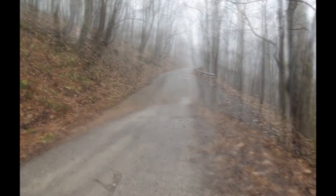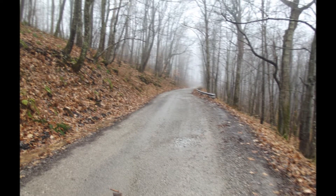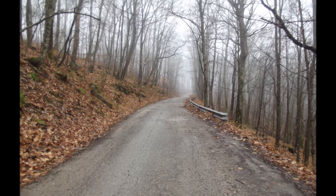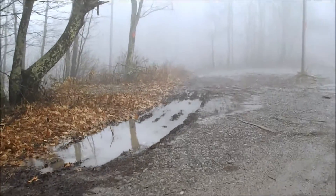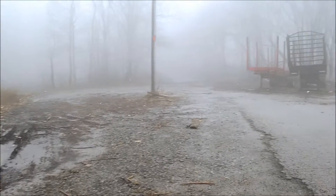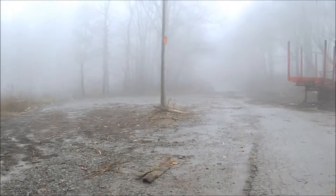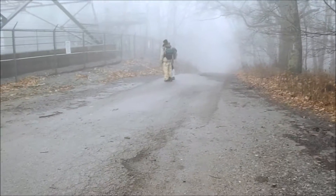Let's get started. Today we are trying to hike the high point of Kentucky, 4,140 foot Black Mountain. We started at the height of land on Route 160 on the border between Virginia and Kentucky, taking a series of access roads all the way to the top with my buddies Riley and Chad.